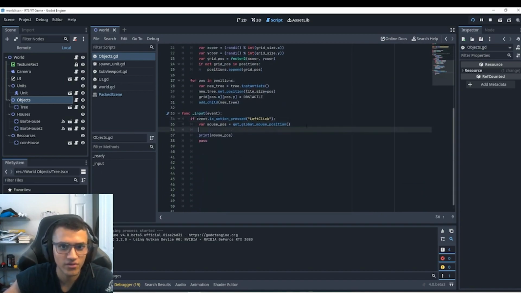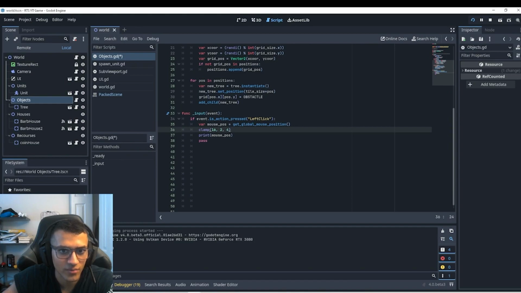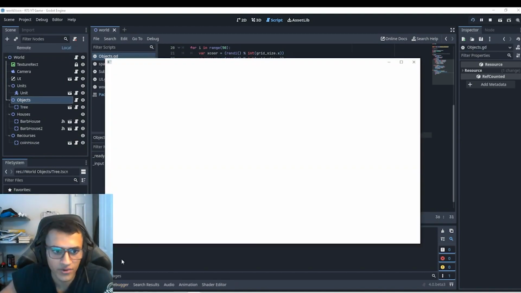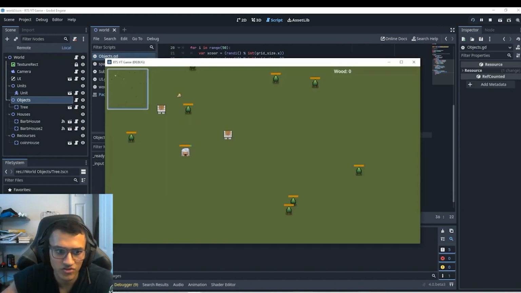So how do we do that? Technically there is no math function that does this, but the closest one I can think of was clamp. I originally thought clamp would work, and what clamp does is it clamps a number between two numbers. So let's say I put 16, 2 and 4, and because 16 is closer to 4, it would clamp it to 4. So if I printed this out, just for the sake of math, it should just give me 4. If I gave 1, it should just give me 2, right?